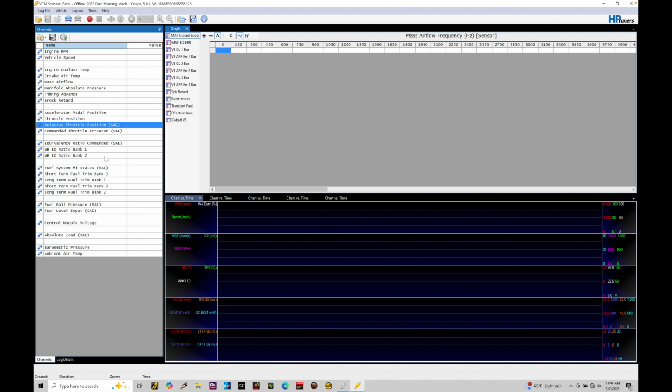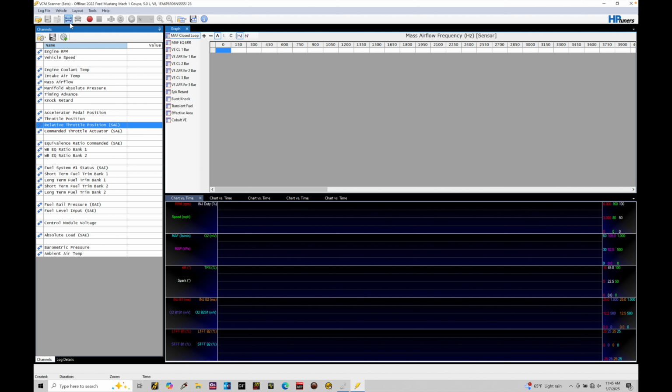Actually, what I want to do here is just power on my vehicle right now. My MPVI2 cable is plugged into the OBD2 port, which is plugged into my laptop. I want to make sure that I'm doing a repoll for supported parameters before I go in and create a specific logging channel list in here. We want to make sure that we're not missing any data channels.